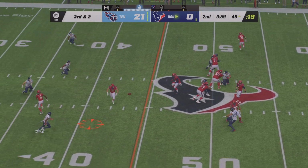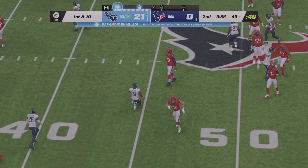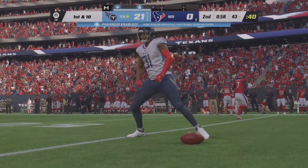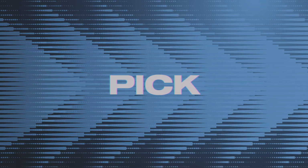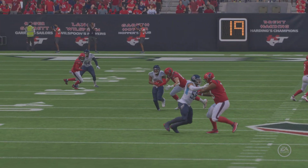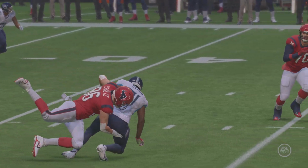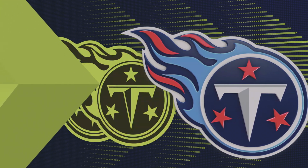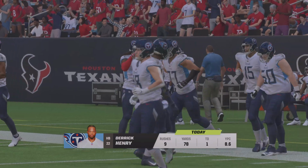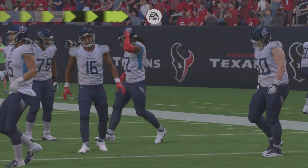Stroud will look to throw once more. And he fires one that's intercepted. Picked by Kevin Byard. And the Titans will take over here as they get it up to the 43-yard line. They have been struggling to put points on the board so far, and while you don't want to lump it all on the rookie quarterback, he's definitely the root cause. And all rookies have those learning experiences in their first year. What they're hoping for is that he can learn on the fly, work through his struggles against this defense, and at the same time, still find a way to put them in a position to win.